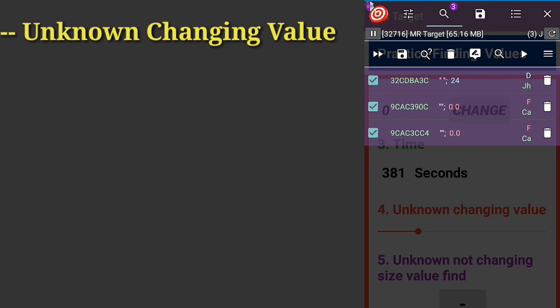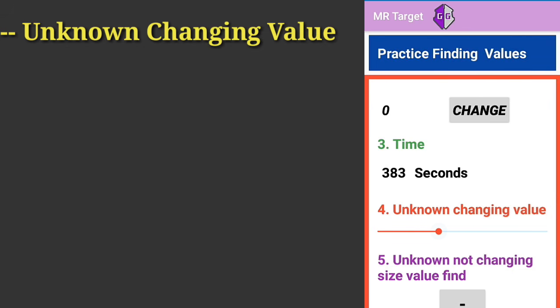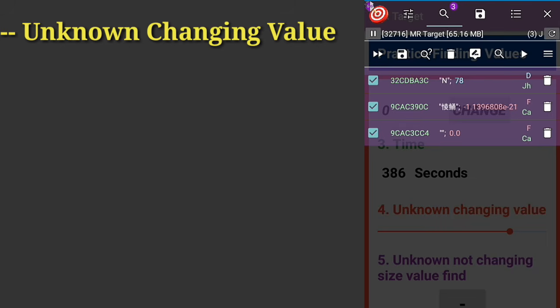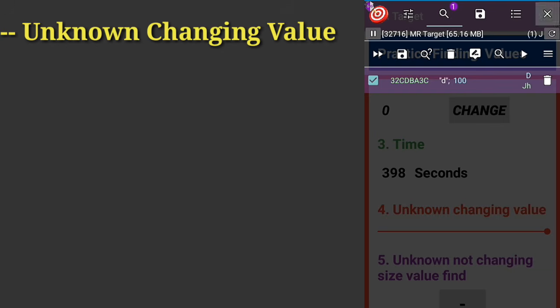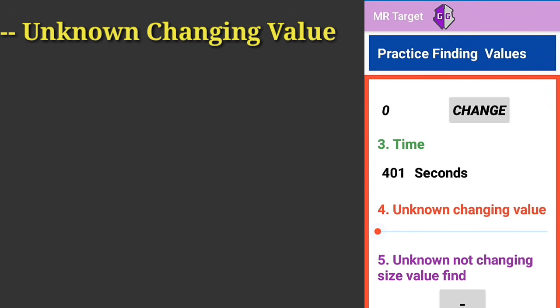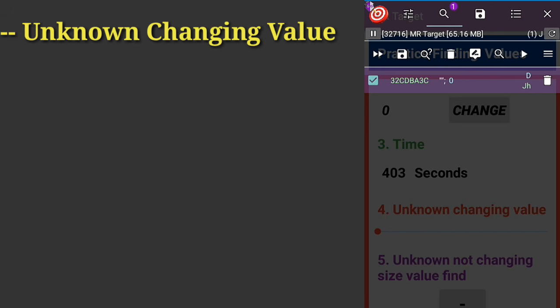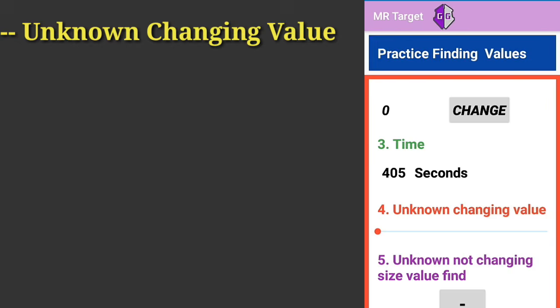We think that the first one is our value. When we increase the bar, it increases, and when we decrease the bar, it decreases. So let's delete all, and we found our value. The highest value of this bar was found to be 100 and the lowest value was found to be 0. Now let's go to the fourth chapter.